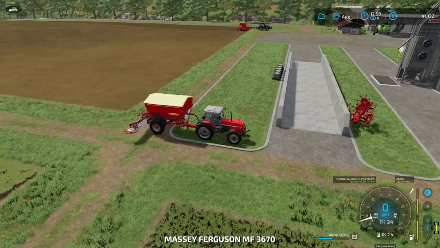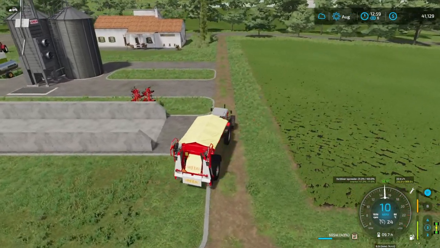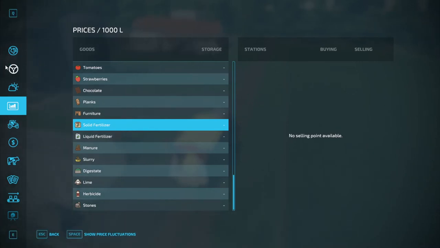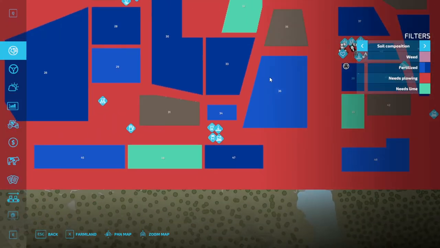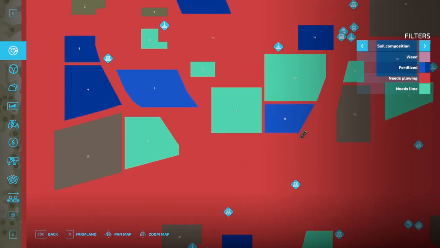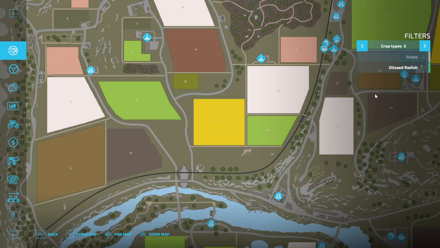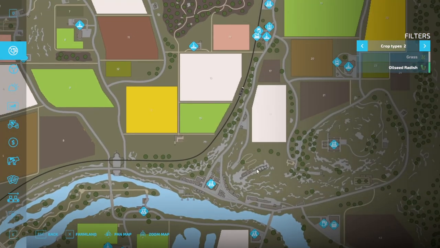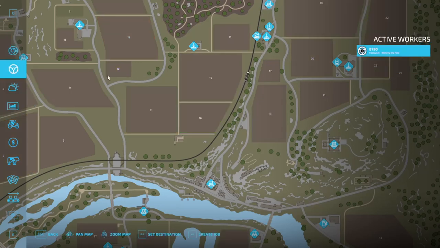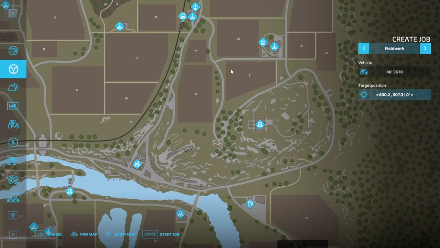Turn your beacon off. Hold you up. Oh yeah, we've got fertilizing contracts to go do with you. You think you were done for the rest of the day? I don't think so. You got fertilizing stuff to do, man. Fertilizing contracts, where? Where's the flashy flash? Field 13? Field 18. Up the hill and to the left. So, we shall go to here. We will create job. We'll just give it the old college try. We'll try it out. Field work. We'll start you right there. And click start job.